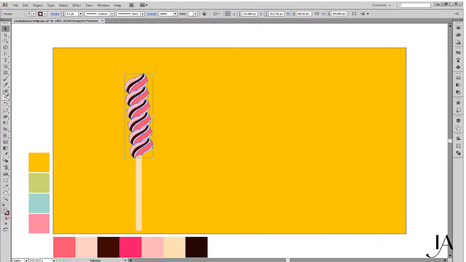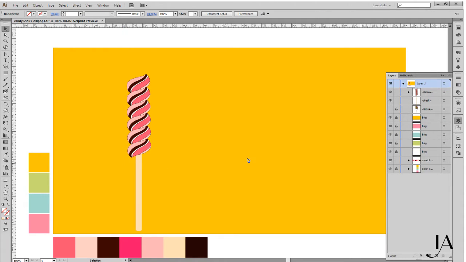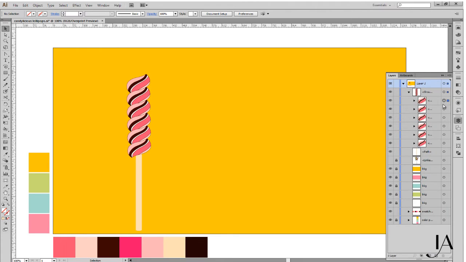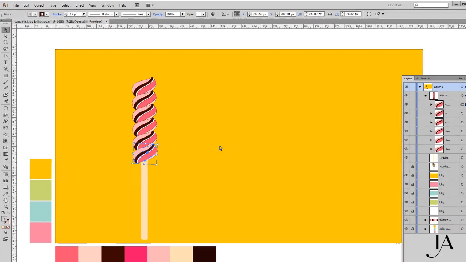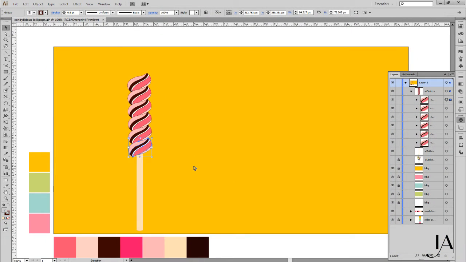You will need to adjust the stack of swirls slightly by rotating it a few degrees to the right until it appears upright. Using a guide will help you add the alignment as you rotate. To finish off this swirly swirl pop, we want to create the appearance that the swirl is wrapping around the stick from the back side. We'll need to duplicate the last base shape and place it behind the stick. Press Command or Control C, then Command or Control V.